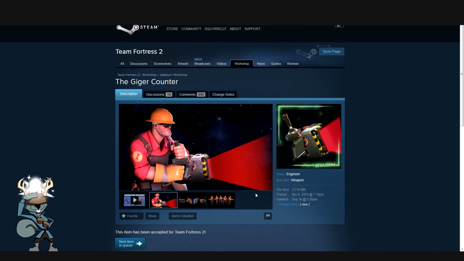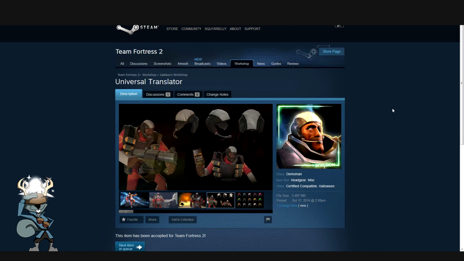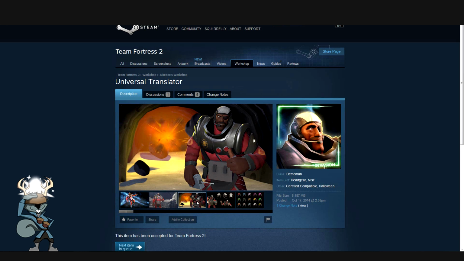Even if it's a reskin, it looks pretty cool. And I'm sure if you get the full set for him, it looks even better. Demo Man, finally getting some love. He's getting some more cosmetics. I think this one looks pretty good. It's very clean. He's a sticky jumper.